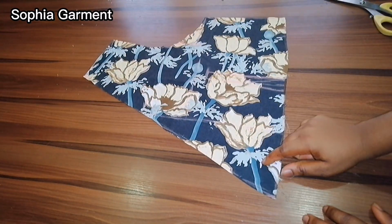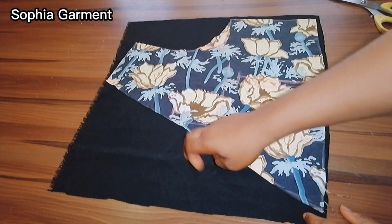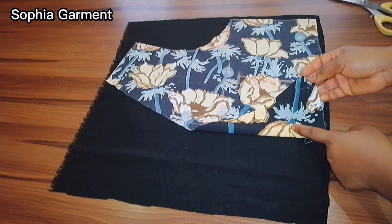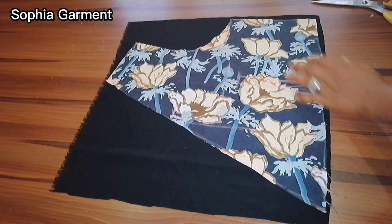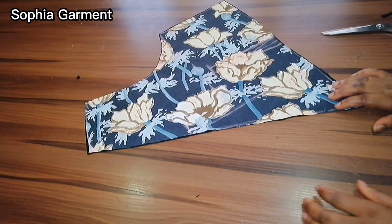So I'm going to use this now to cut the second side of the front. This is the right side of this black fabric, and this is the right side of this flowered fabric, and the right sides should be facing each other. Okay, so I'll go ahead now and cut this out. I'm done cutting this out now.